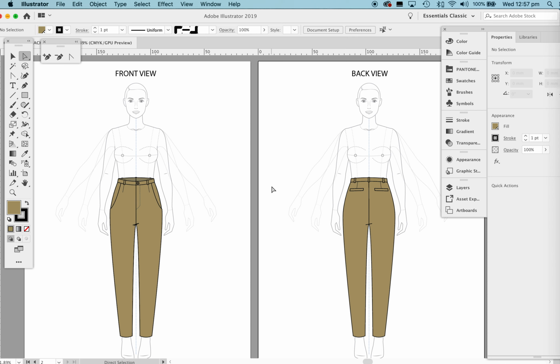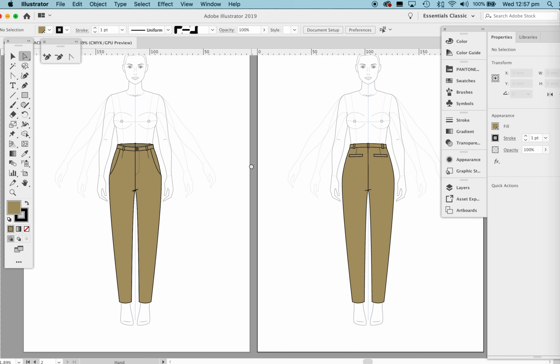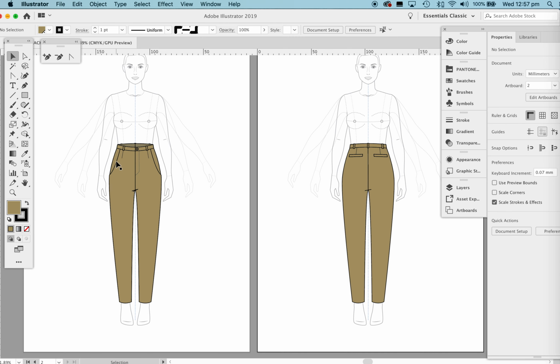This pant is a basic pant with hip pockets. Let's have a little look. These are the hip pockets. You've got a waistband, a front waistband, a back waistband, two darts, front darts, fly stitching, a crotch crease, a button and buttonhole, and on the back you've got back waistband, belt loops, darts, pocket welts, and a butt crease.